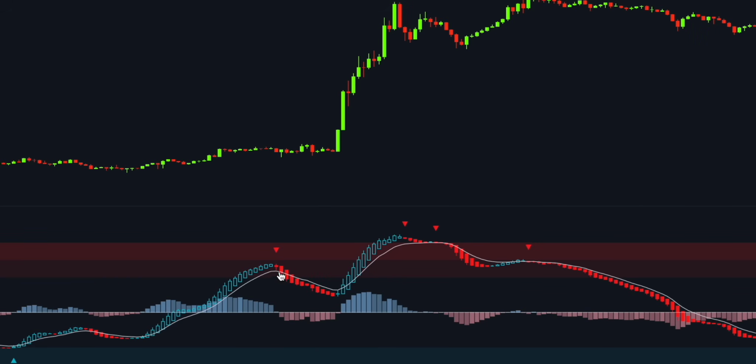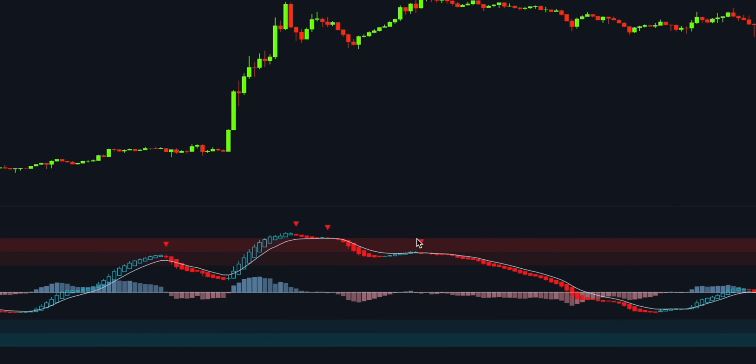For instance, here the indicator gives a sell signal. If we look down at the MACD, we see the bar next to the signal is blue. A sell trade should not be initiated in this case. It is also not necessary to wait for the histogram bars to turn red. Simply skip the signal and wait for a better opportunity.